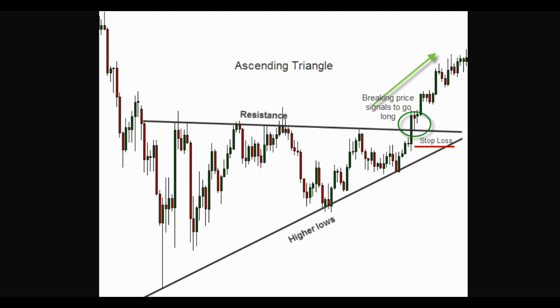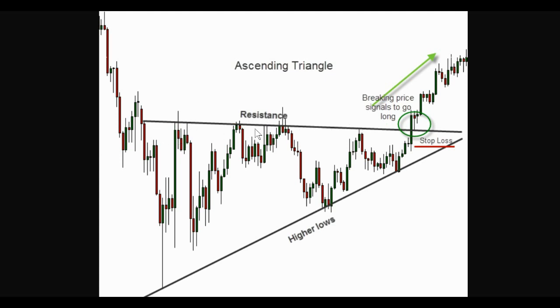All right, so the first one you're looking at right now is the ascending triangle. So what you want to look for is a horizontal resistance level, either horizontal or pretty close to it, almost flat, right? And the more data points on that resistance level, the better. Okay, so you have a data point here where the candles came up to it and then got rejected, another data point here, another one here, another one here, lots of data points. That, to me at least, makes that resistance level seem stronger, all right, more reliable.